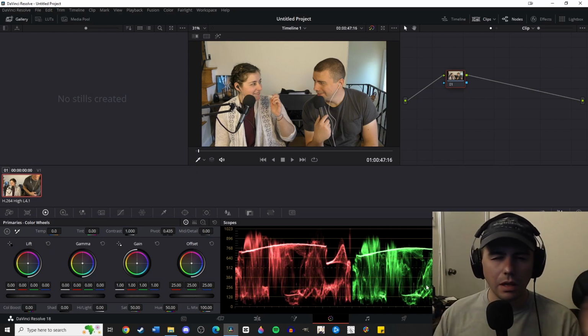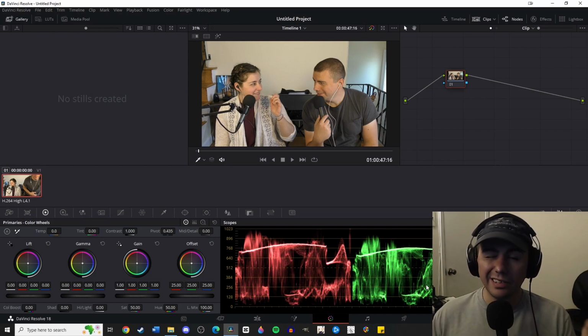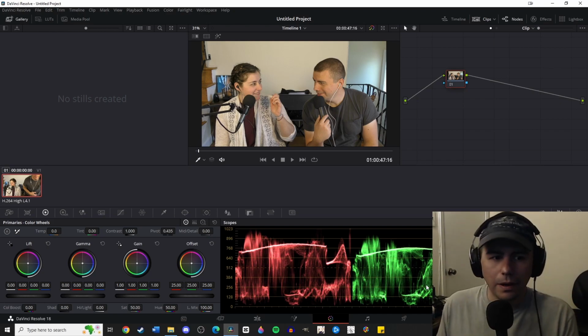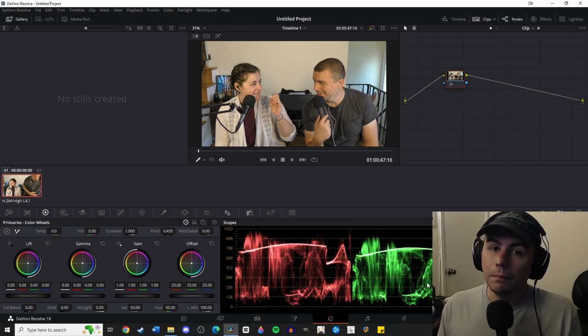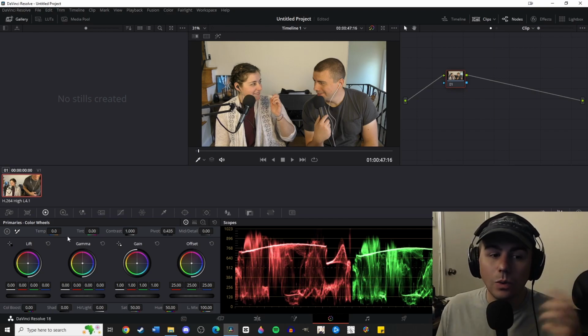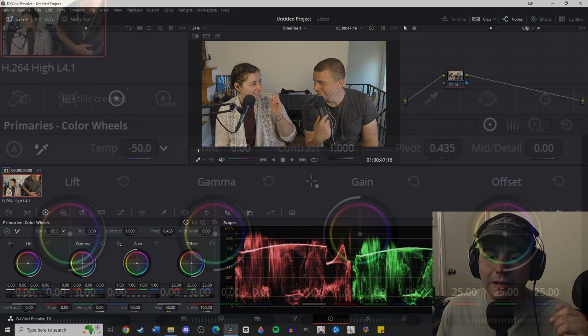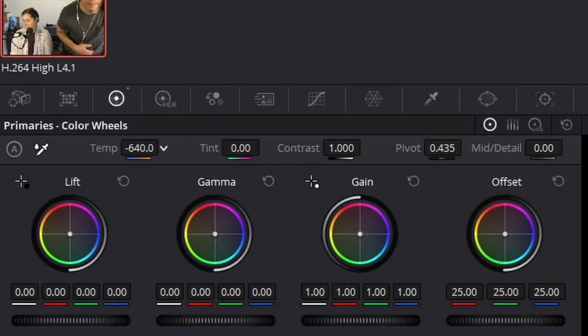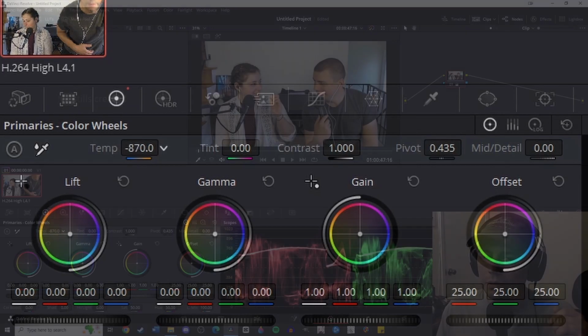Color correction is its own thing. Don't worry about it if you don't want to do this. I don't know that much about it, but I know enough to make it look a little better. So here's all I do. I want to bring the blue up and the red down. Now you can do that manually with the color wheels over here. What I like to do instead is drag this temp slider, and this will leave the green pretty much where it's at, but it'll bring the blue and the red up.